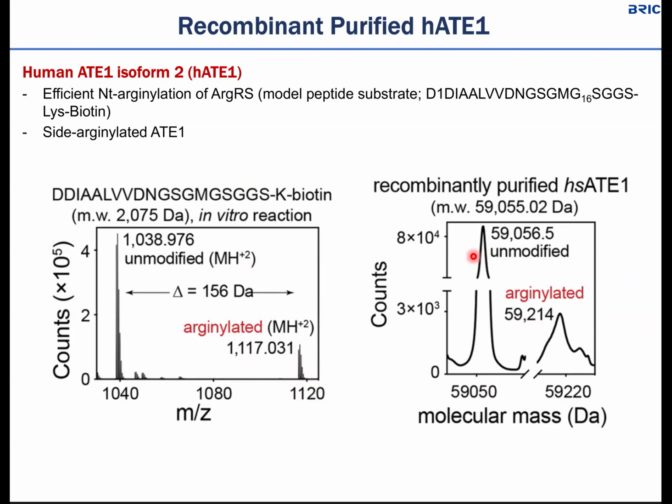Interestingly, and consistent with previous mouse AT1 studies, intact protein analysis of purified AT1 revealed a secondary but minor peak that corresponds to a monoarginylated AT1. As the recombinant AT1 that we used in this study was produced as a GST fusion protein without an exposed N-terminus, this finding suggests that arginylation occurred at an internal residue of the peptide substrate.